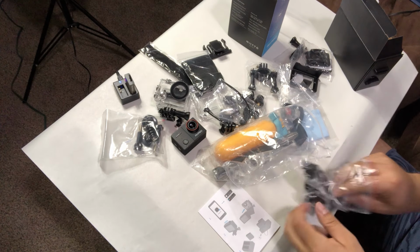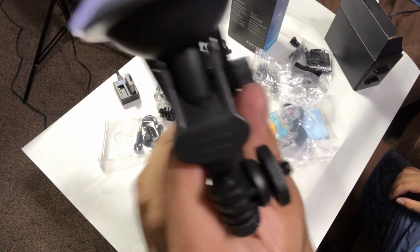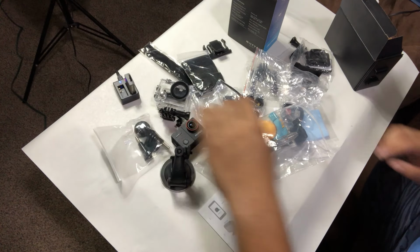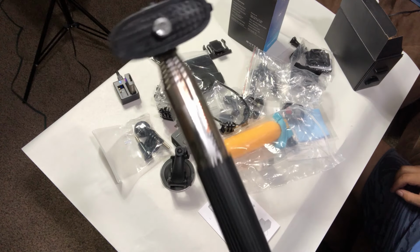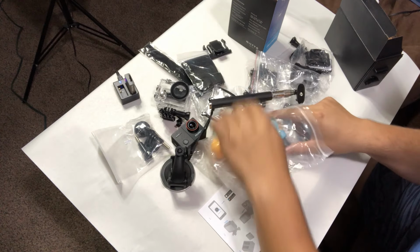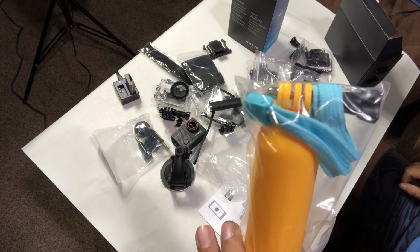And this was like $12 on Amazon, this extra little package I got. There's a simple suction cup to put it on the glass. And it has a little screw there to screw onto these other attachments that came with it. And it came with like a selfie stick. You attach it on there, got a little screw right there. And it extends. How? I guess I'll figure it out. And this is like some type of little floaty, I guess, for the pool or, you know, for using it in the water.